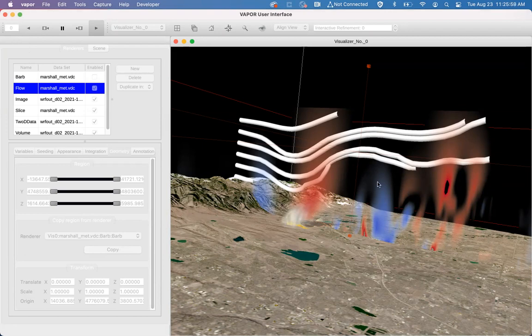But yeah, that's the answer. I think I've always seen WRF have one time step per file, but it shouldn't matter as long as your variables are associated with a time coordinate variable that has correct units according to the CF conventions. I didn't get to the CF conventions today, but all that documentation and a YouTube video is on our website. You can find it there under the Getting Data into Vapor menu.